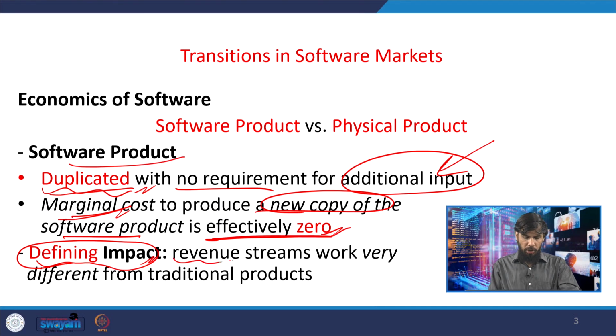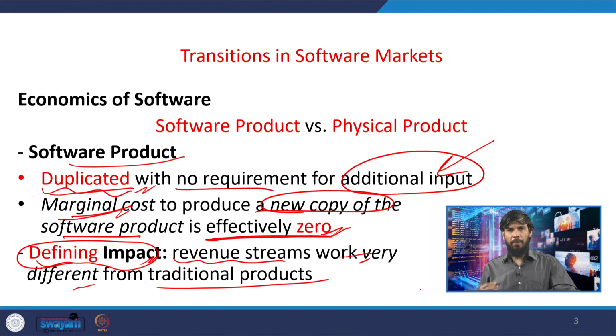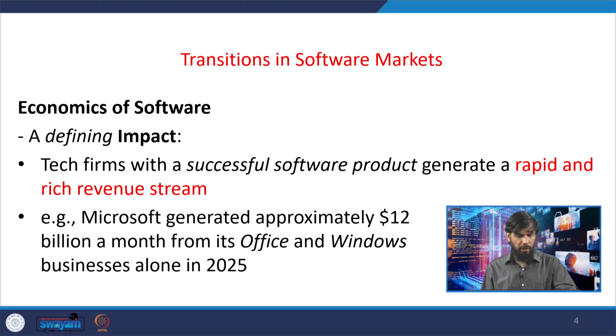So, the revenue streams work very differently from traditional product. In traditional product you will have inventory and then you will like to have your distribution network, retail network, there would be sales or field people who will be going out, or maybe within the stores they will be helping customers with the sales and all that, right. So, the whole revenue streams work very differently in case of traditional product. But when we talk about the software product, the defining impact of 0 marginal cost makes the revenue stream work very differently. So, let us talk about that a bit more.